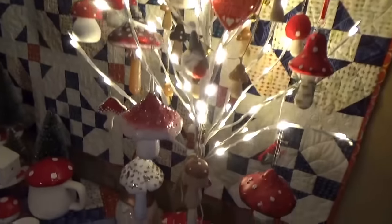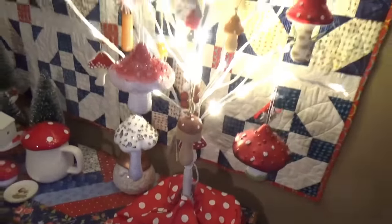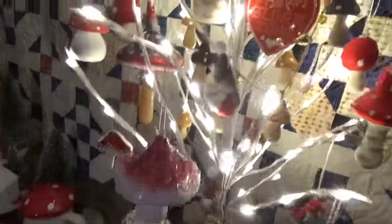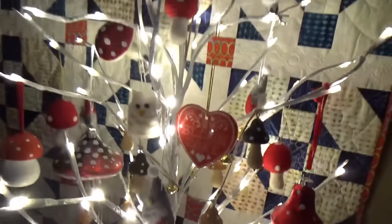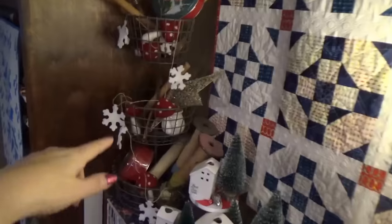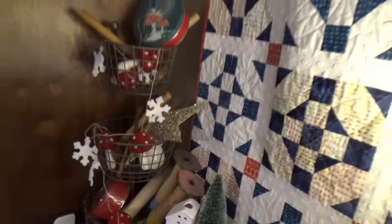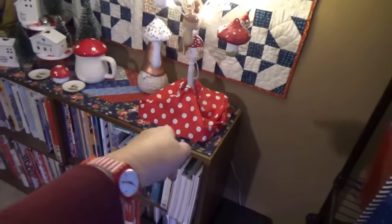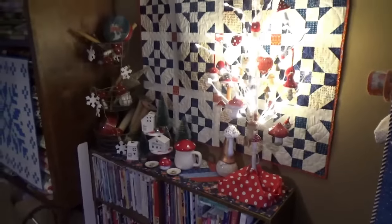But here are all the mushrooms. So many of them were gifts from you. I've also got a couple little gnomes in there. See them? Look how magical. And then I put some of the other mushroom things. There's a little bit bigger thing, like a garland, the wool garland. There we go. So that is the mushroom tour. Oh, polka dot fabric just covering the base because, you know, we have fabric.